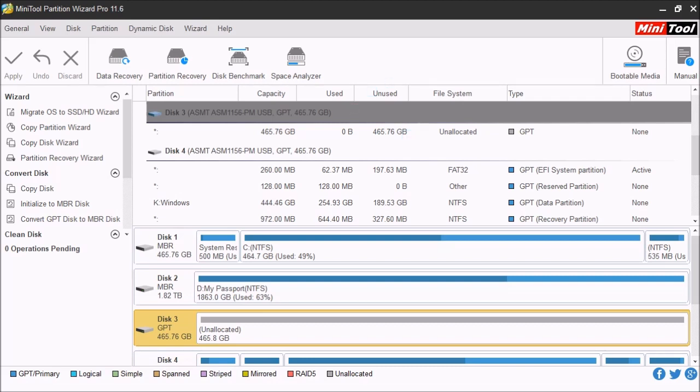In this video, I will show how to use MiniTool's Partition Wizard to recover lost and deleted partitions. A partition is a section of the hard drive's total capacity. An average and typical drive can have 4 or even 5 partitions, known as volumes, for different purposes ranging from system reserve to manufacturer recovery tools.